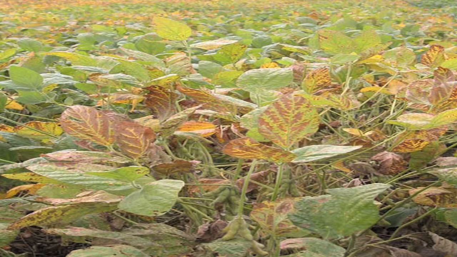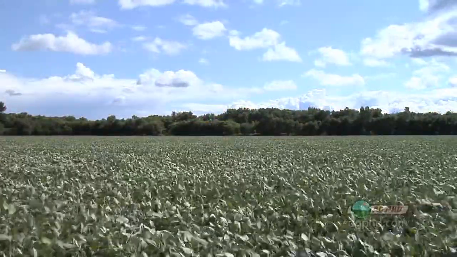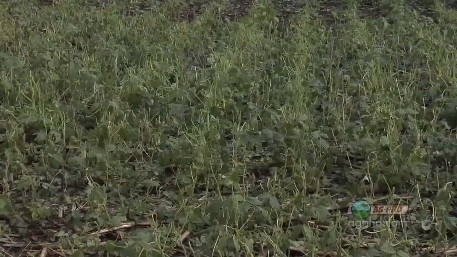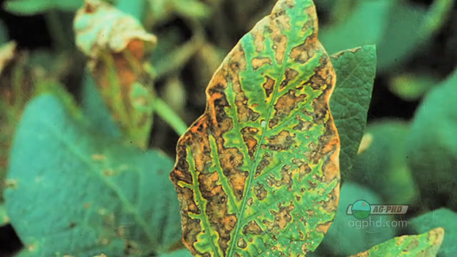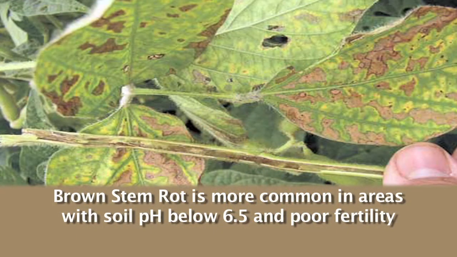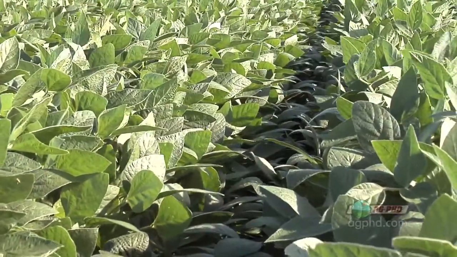Now, with brown stem rot, one of the things that you want to keep in mind is if everything else in your field is perfect, your chances of having brown stem rot are pretty low. Yeah, but it's that way with any disease, any problem you have on the farm. If you've only got that one problem, it usually is not that bad, unless of course the problem is hail. Well, yes, but like brown stem rot, for example, we see a real correlation with soil pH. Where we've got pHs that are below 6.5, we tend to have more issues, especially when fertility is low. So if you've got low fertility and low pH, we tend to see more brown stem rot. Now, it can happen when pHs get higher as well, but if your pH is right about neutral and your fertility is right, it's pretty rare for us to see brown stem rot in those fields.